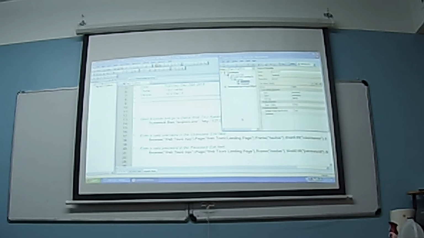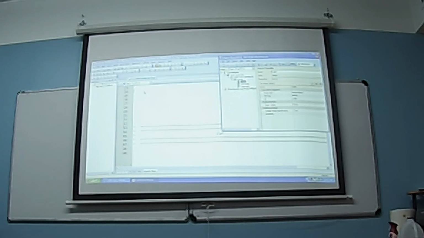Okay. Drag and drop the login in line 23 or something, page 20, line 23 or something. Close that repository.